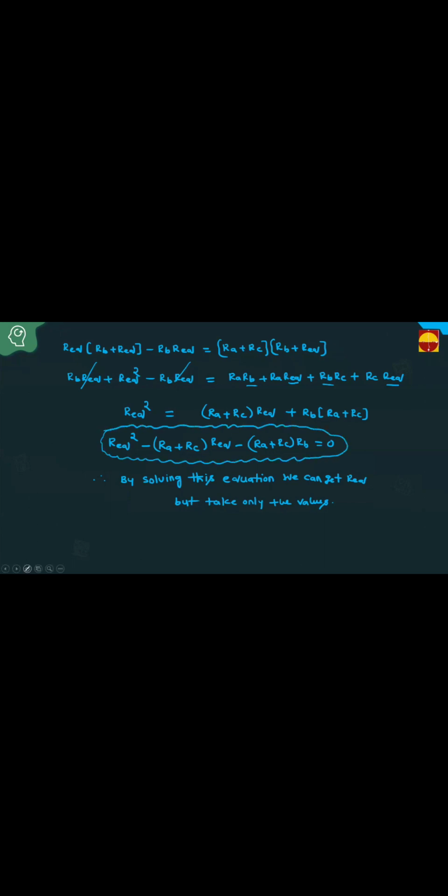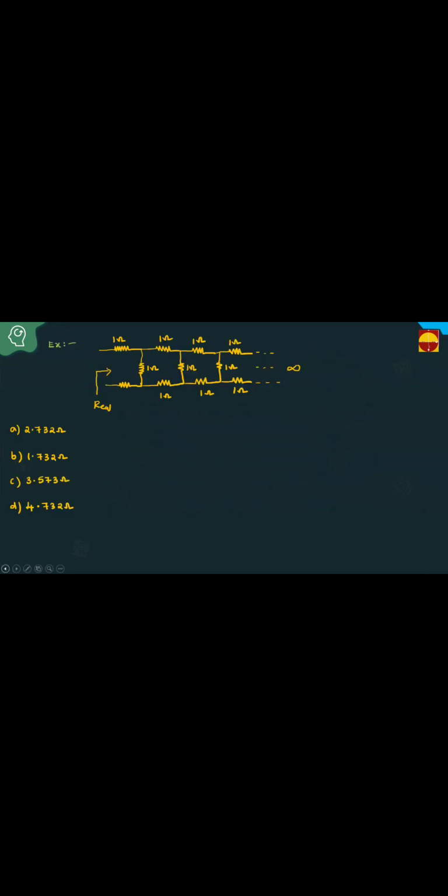That is the main. Say for example, if it is given like this, 1 ohm, 1 ohm, 1 ohm, and this is also 1 ohm. Then in this you have to find what is the R. What is the procedure? You first identify the repeated elements here. 1 ohm, 1 ohm, 1 ohm is repeated. Then remove that one. You have to take this as the R equivalent. Then to find this, the removed ones are 1 ohm, and this also 1 ohm, and I'm replacing with R equivalent. This is R, and this also R.